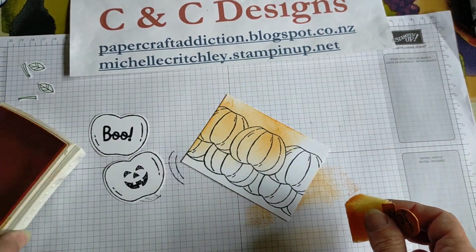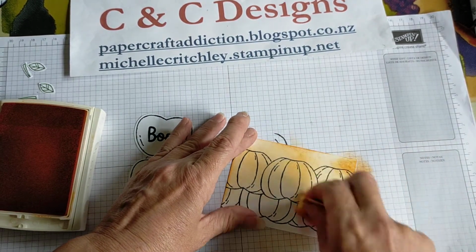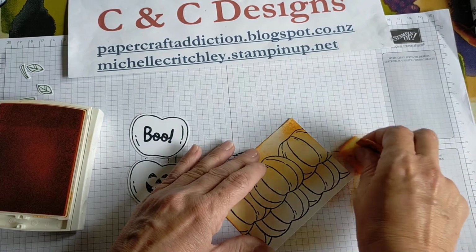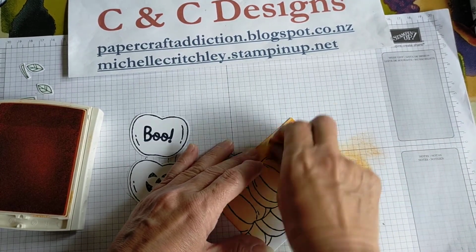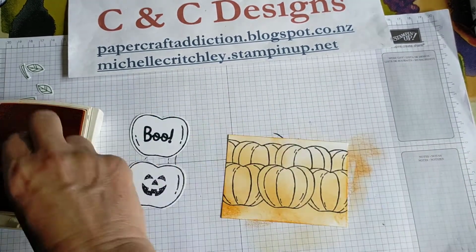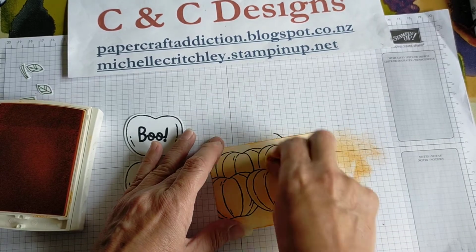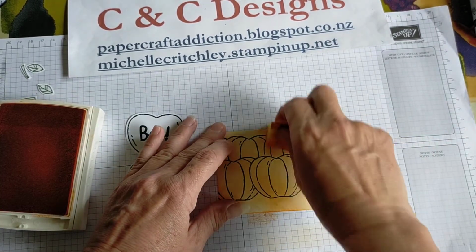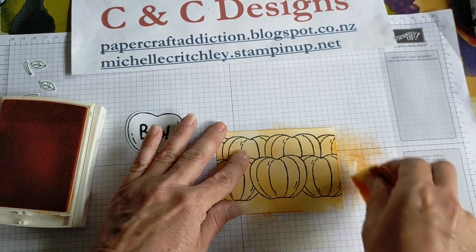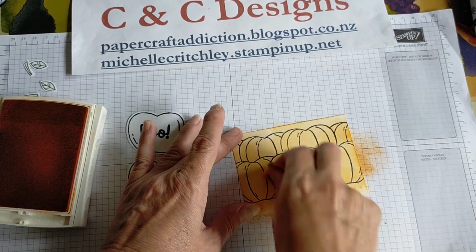So I'm just dabbing a bit, I have it off the screen, I'm dabbing a bit of pumpkin pie ink and then just coming in from the side. And see how there's that big blob there, but it'll be hidden under the grass. And you can make it as dark as you want or as light as you want. Again, pressure is where you get more color, because it might seem like there's not much ink left, but you give it a bit more pressure, you might find more ink left on there. So coming from the side, and you can get different effects with the sponging, like if I'm going up and down a bit, can give it the impression of the curves. So sponge it however you like, and I always just tap a little bit off before I go on to the cardstock, just in case.